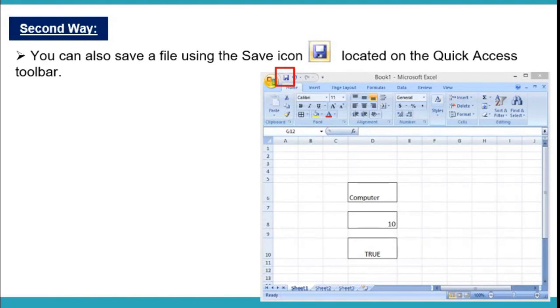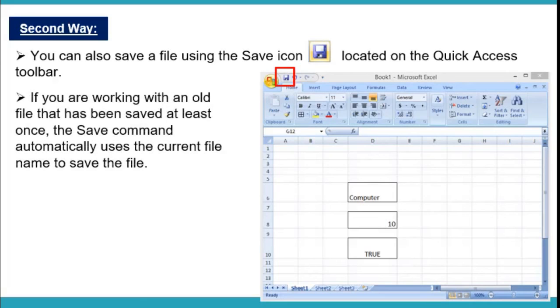Now let's see the second method. You can also save a file using the Save icon located on the Quick Access toolbar. If you are working with an old file that has been saved at least once, the Save command automatically uses the current file name to save the file.